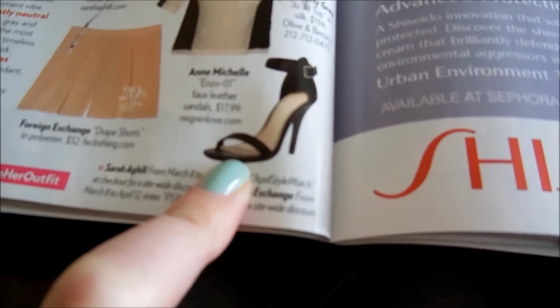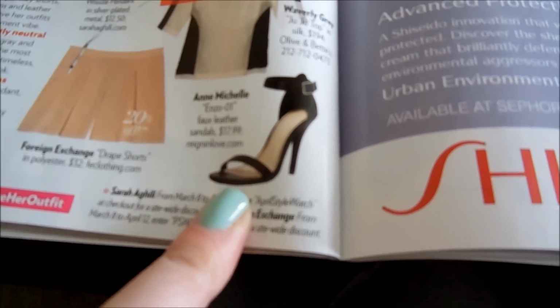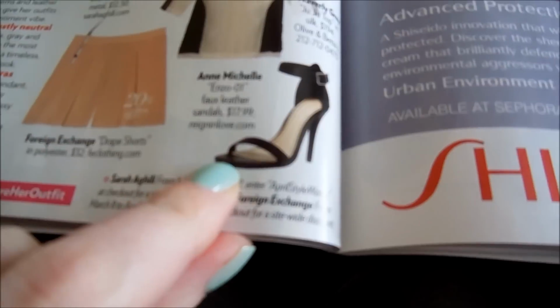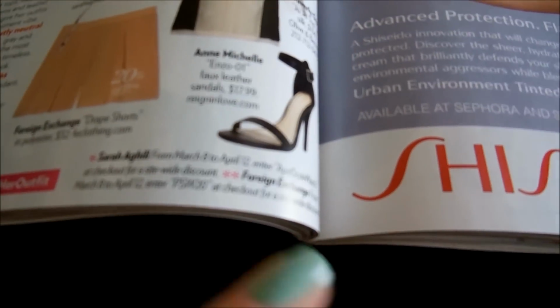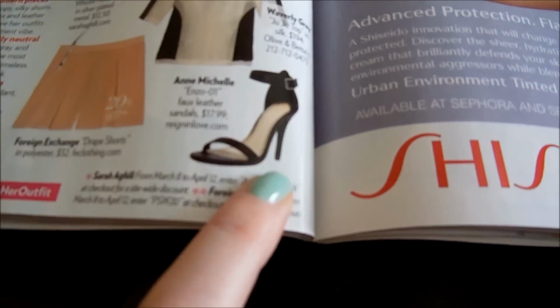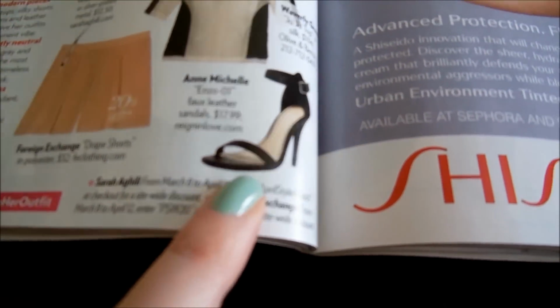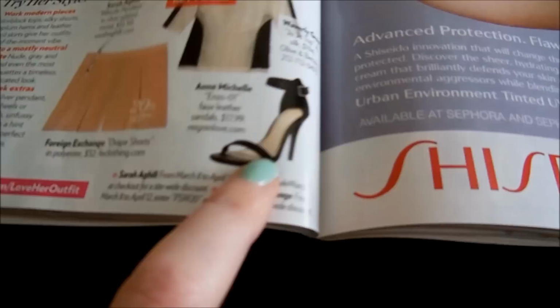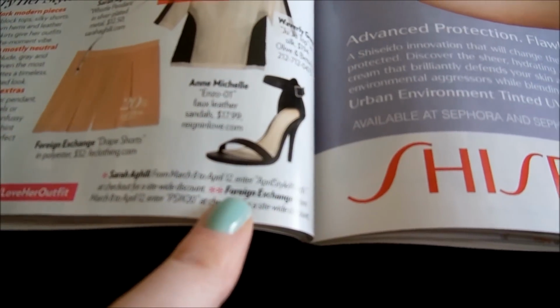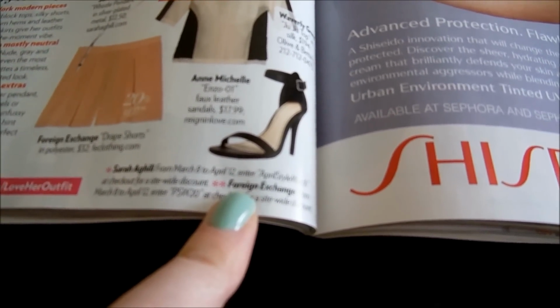And in the meantime, if I find a more expensive pair or nicer pair that I prefer, especially with a little bit of platform, then I'll go ahead and get those. If you've seen my Pinterest lately, so if anybody comes across something like that, definitely give me a shout out on Twitter or Facebook and let me know where you saw them, because I'm still in the market. Like I said, I don't even know if these are going to work. And even if they do, I'd probably like either a backup or a nicer pair.